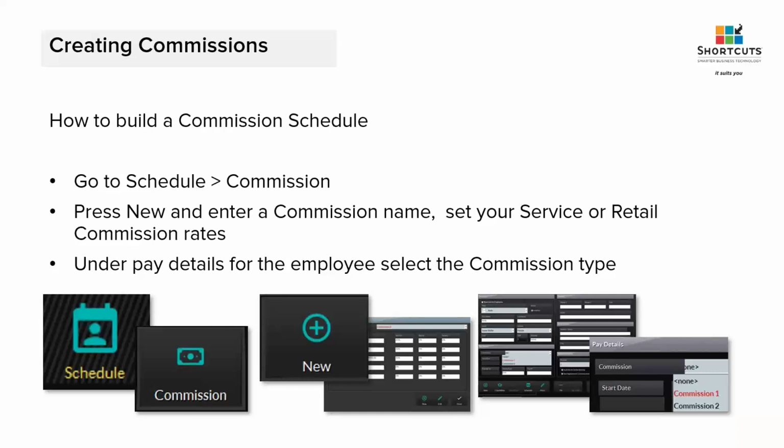Or you can just say it's a flat rate. So it's a 50% commission, whether they make $1 or $1,000. It's always a 50% commission. And I'm not just going to discuss it, I'm actually going to show you how to configure that. Once you set up your bands, you have to tell Shortcuts which staff members should get that commission. On your staff page, there's a pull-down menu that says commission. When you select that pull-down, it shows you the bands that you've created, and it allows you to assign it to the staff member.